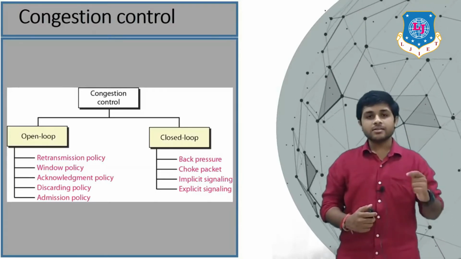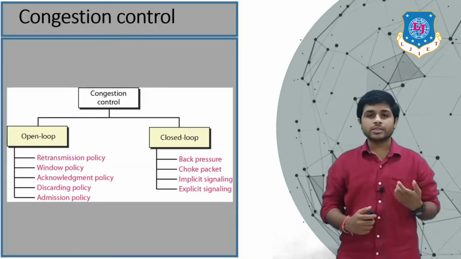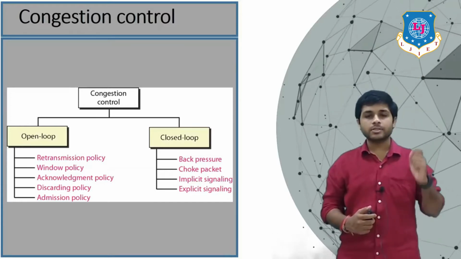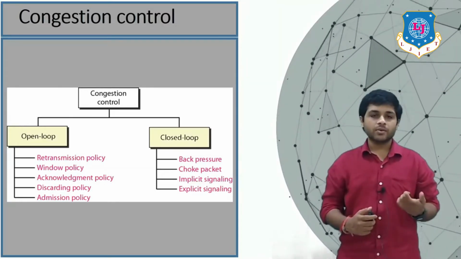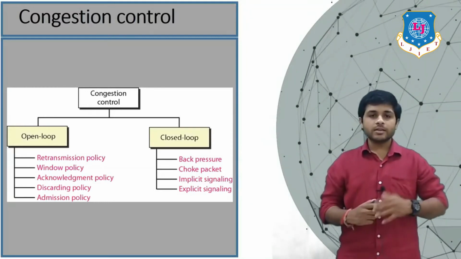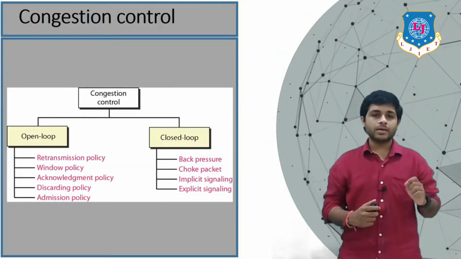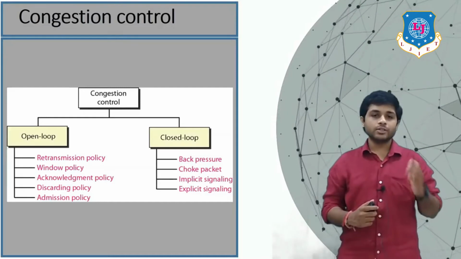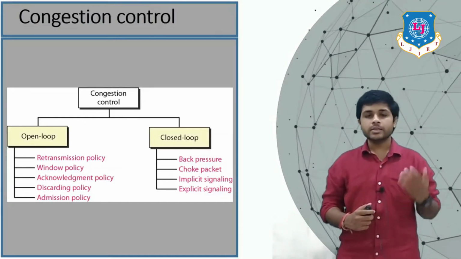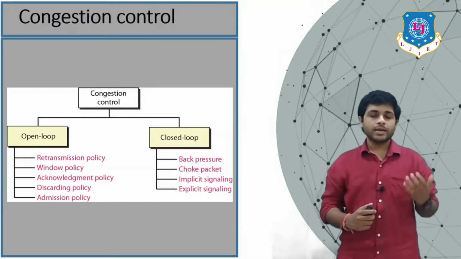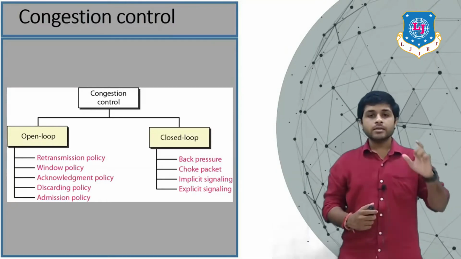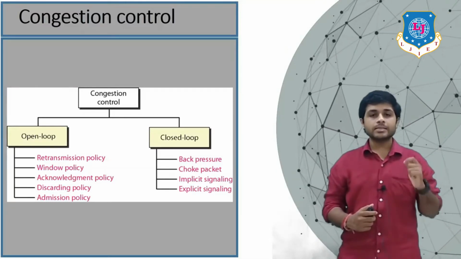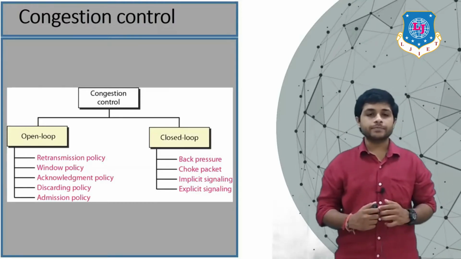As it is retransmitting the packet again, it will just add congestion in the network because that packet is transmitted and that packet is unnecessary, right? So this is what the sender should keep in mind, that it should not retransmit at a very high rate. It should first wait for the acknowledgement, and if the acknowledgement is not received in the stipulated time, then it can retransmit the packet.